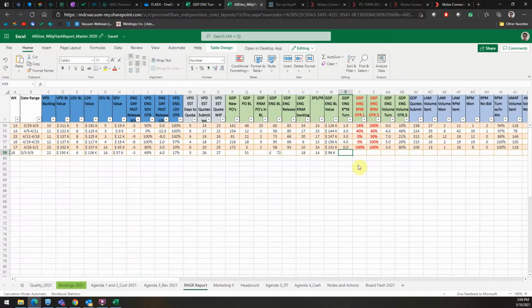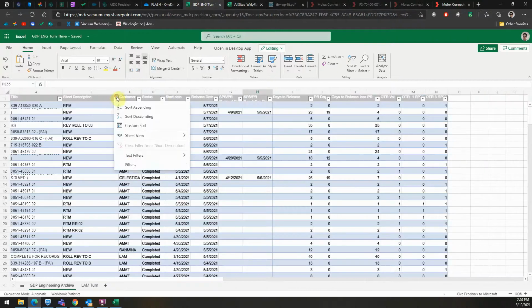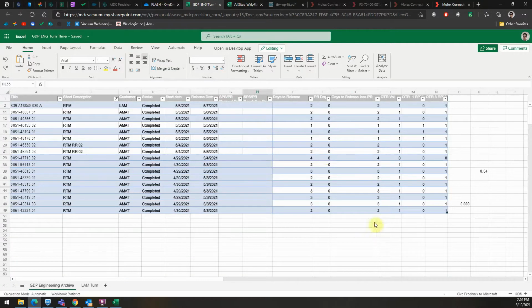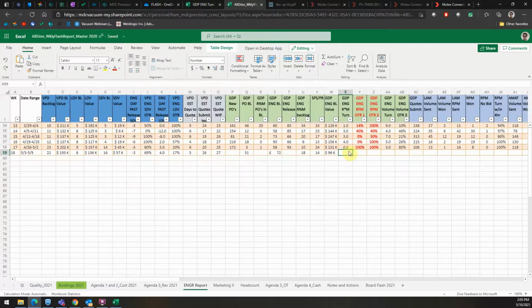So what does this tell us? Our RPM or RTM turn time, that's just general, the average of both customers. So RPM, RTM, you're just going to select anything that says those. And this is your days to release minus a PR. So our average day to release down here is 2. I'm going to put 2 in there.